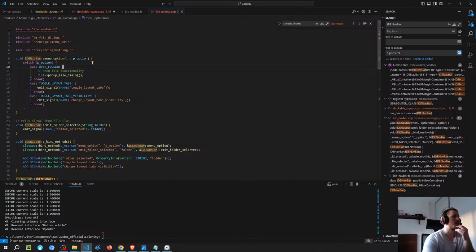But it doesn't make a lot of sense to create a specific class for each thing. Yeah, so I think for the menu options, I'm gonna have to make a unique class for each kind of options, because they're gonna use different classes.